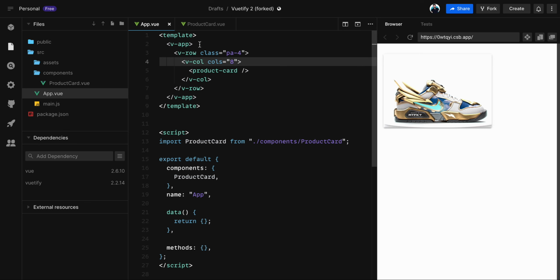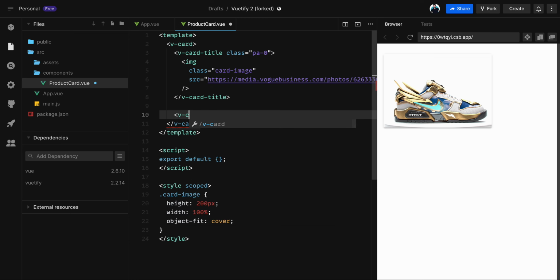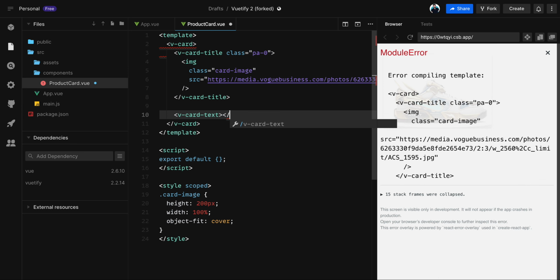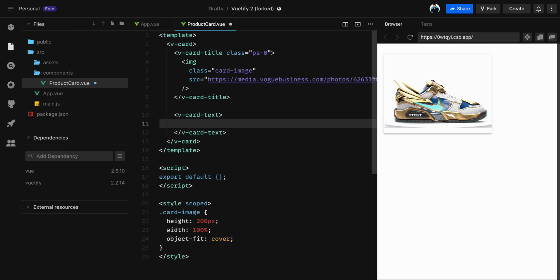So the image is in the card title, and now I'm gonna say v-card-text, and v-card-text is going to start with, let's say, an h3.